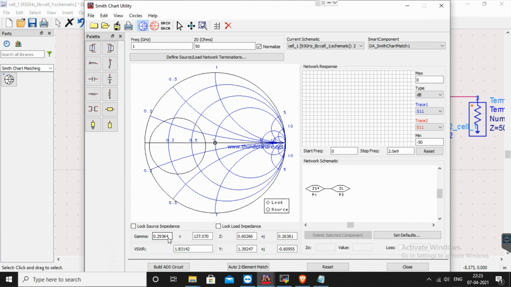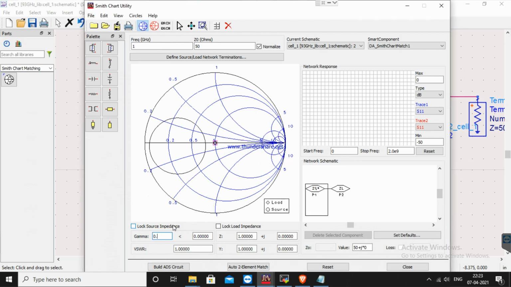But as we already know our gamma S, which we calculated in the last video, you can take any point as your gamma S. But to keep the similarity between the two procedures, I am using the same gamma S. It is 0.15 and that has the angle. Wait, I need to select which terminal, whether it is your source terminal or load terminal. I'll come to this later, but for now let us select it as source.